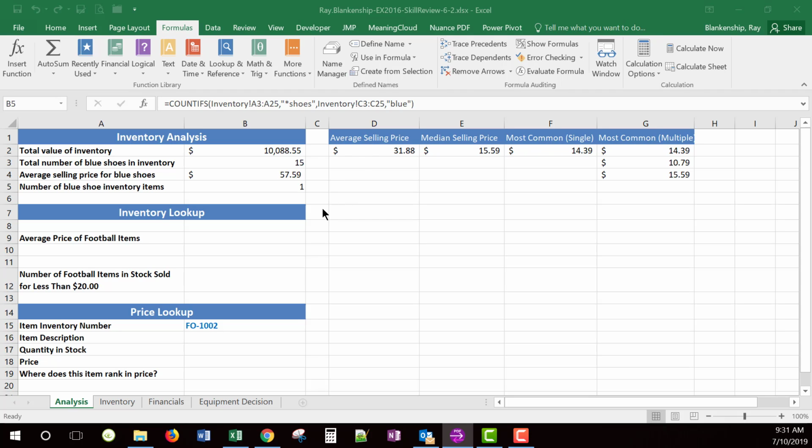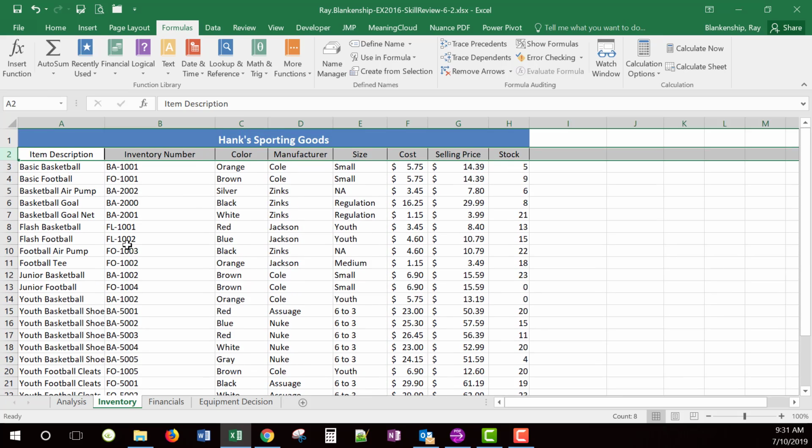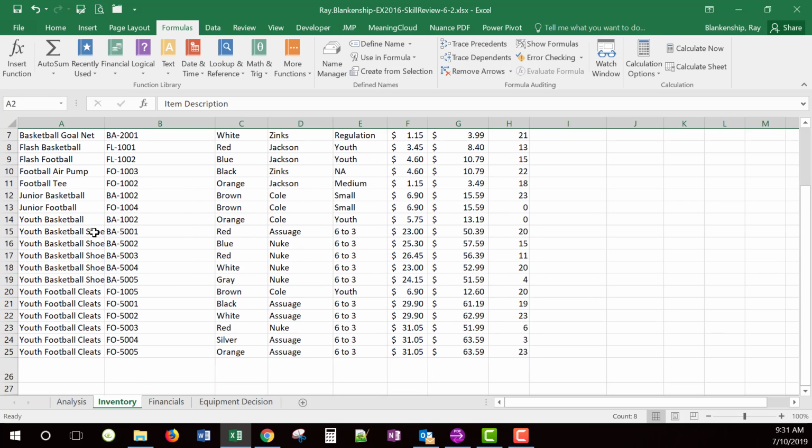Let's double check for a second. So when I go back to my inventory data, I see all the shoes are right here. This one's red. This one's blue. There's only one. This one's red. This one's white. This one's gray.